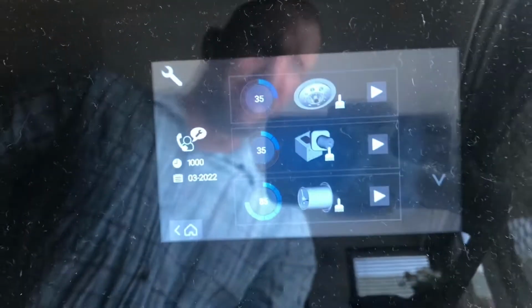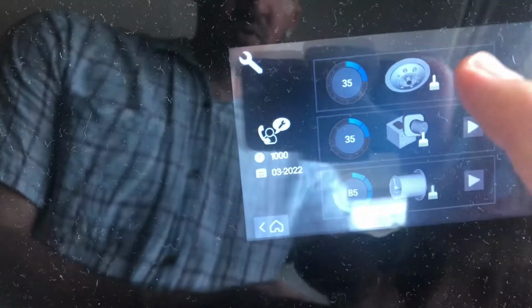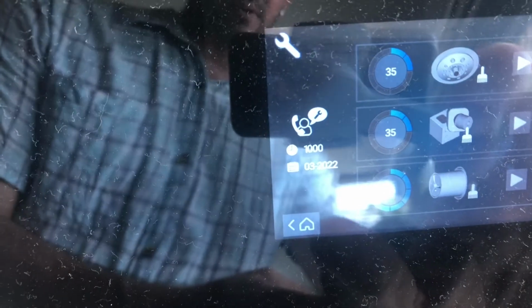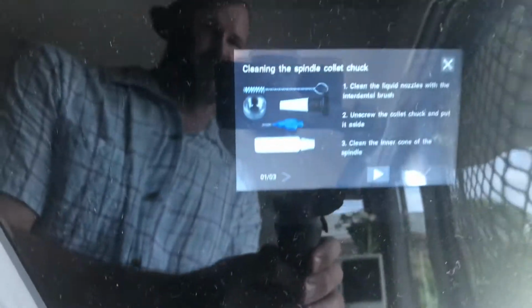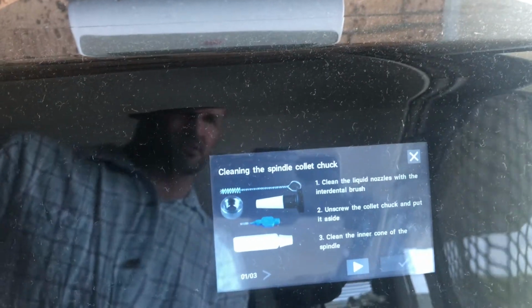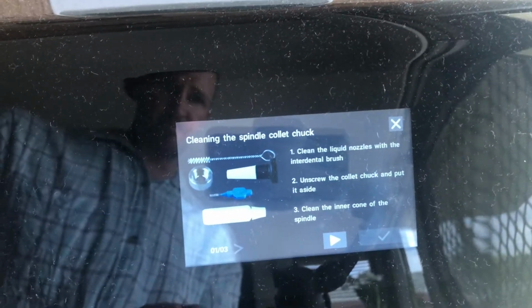So once we come to this screen, this is letting you know everything that needs to be done. On here, every single one of these, if you want to go in, you can see there's only a little bit left to go until we have to do that. So you can hit play. It lets you know what tools you need, and it tells you what you need to do for this particular step.